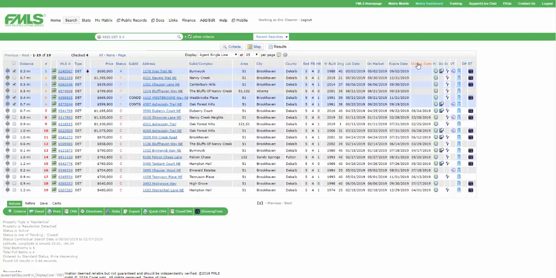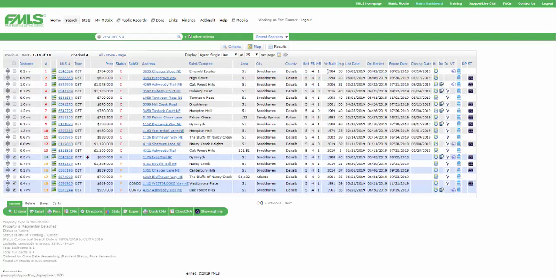Over to the right, I've got the closing date column. If I click closing date, we reorder oldest to newest at the bottom. That can be fine, but I'm going to click on closing date one more time to put my newest on top. So fresher data, of course, is always better than older data. So I'm going to take the 2 freshest listings that look like they might actually be in my range here. I'm going to pick 1 or 2 more. Okay. Just pick the ones that you think make the most sense, right?